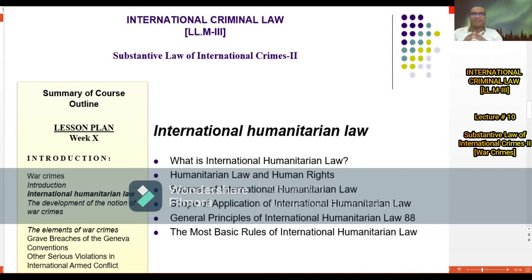Humanitarian law only applies in situations of armed conflict, whereas human rights generally protect individuals at all times, in war and peace alike, which means humanitarian law only applies when there is a war between two states. But human rights apply all the time. I mean, these are the rights which cannot be suspended, which cannot be deprived. However, some human rights treaties permit governments to derogate from certain rights in situations of public emergency. No derogations are permitted under international humanitarian law because it was conceived for emergency situations, which is armed conflicts.